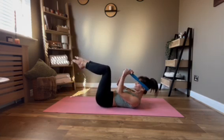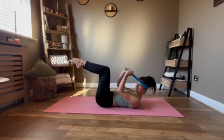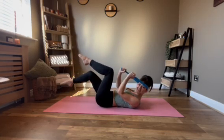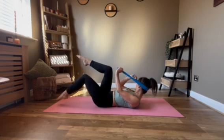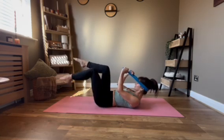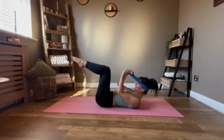Remember to keep your head heavy in the band so you really are using the muscles around the shoulders and the back of your arms. Keep a gap between the chin and the chest and go slowly. Really listen to your body. Exhale as you tap the toes. Inhale to face forward. Just a couple more. Nearly there.